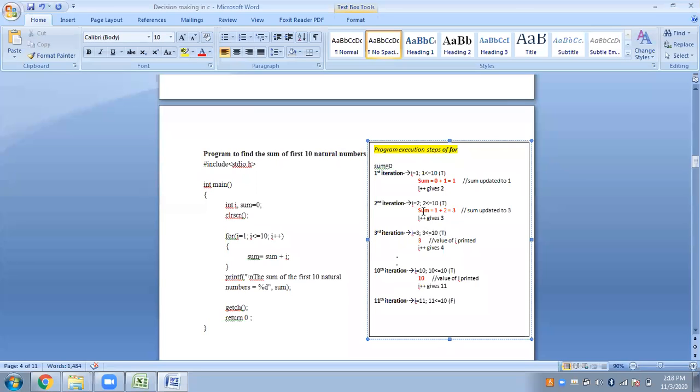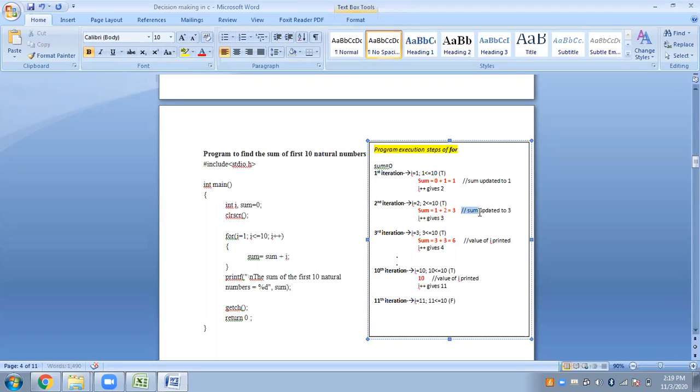If it is true, we again perform the same operation: sum equal to sum plus I. What is the latest value of sum? It is 3. And my latest value of I is also 3. So 3 plus 3, what do I get? I get 6.